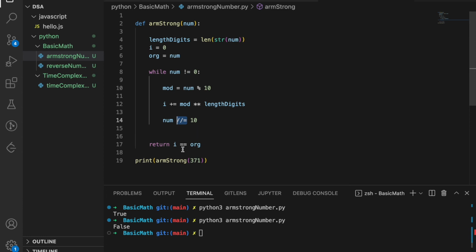Later, just compare the result variable with the original variable and see if it is an Armstrong number or not. I'm giving the input 371, and it's true. That's it, guys. You can also check other test cases. If it fails, please let me know.